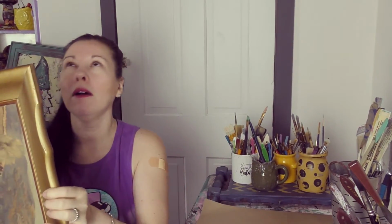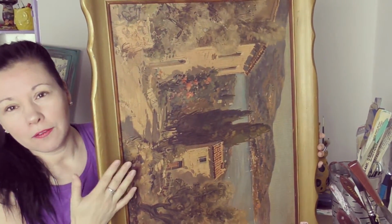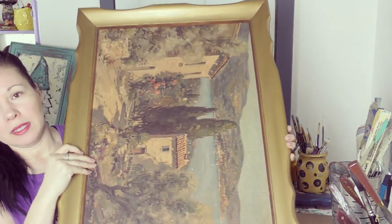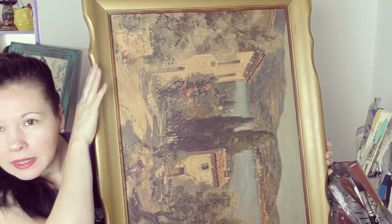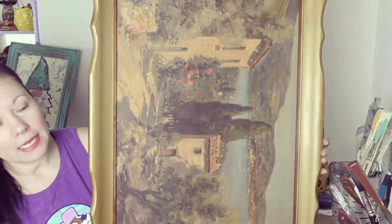So I am going to flip a piece of thrift store junk with you guys today, okay? This is something I picked up on one of my recent junkin' travels, I think at maybe a Salvation Army. Oh, my arm hurts. It is a big, big junk frame. Do you see it? I loved the style of the frame. Look how curvaceous and classy and sophisticated it looks.